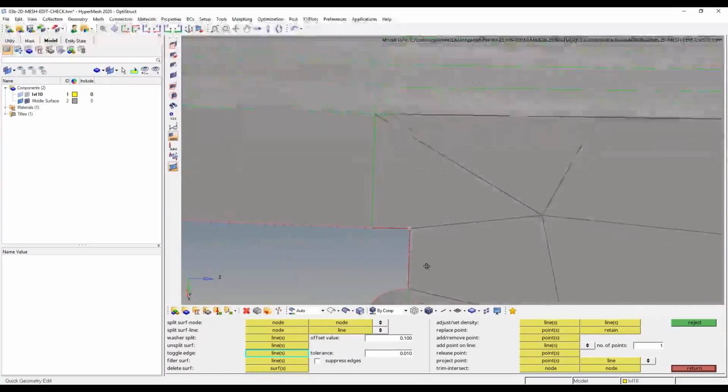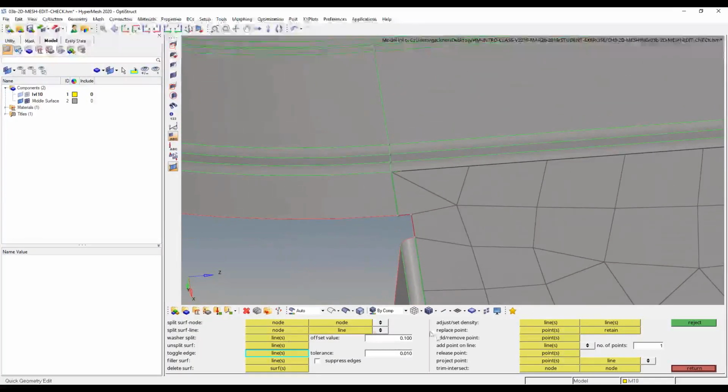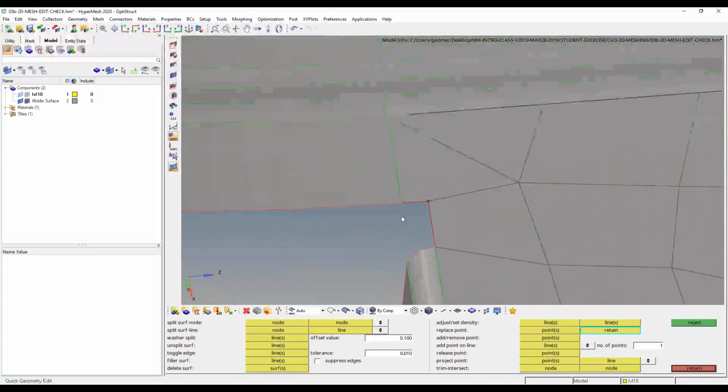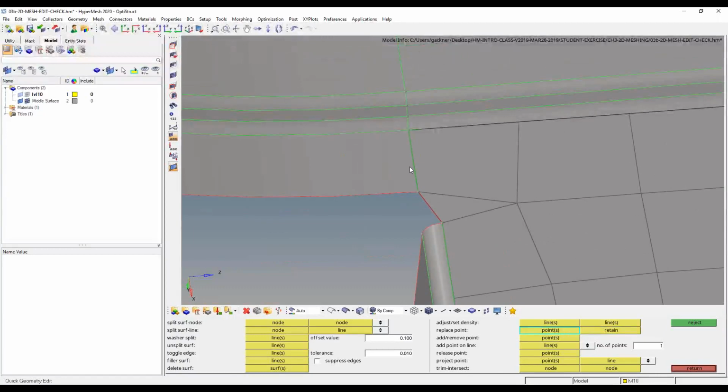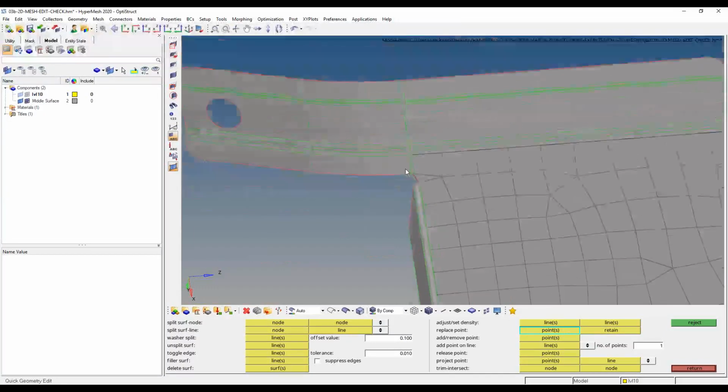So maybe what I'd want to do in this case is simply, we've learned a few of these surface split and toggle edge tools. Well, one of the ones we can learn about here is this tool called Replace Point on the right side. What Replace Point allows me to do is select a point that's going to move, select the point that's going to retain, and if I zoom in here, I want us to watch how the node on the right here is going to get squished to the node on the left, and it's going to de-feature out that key slot a little bit now.